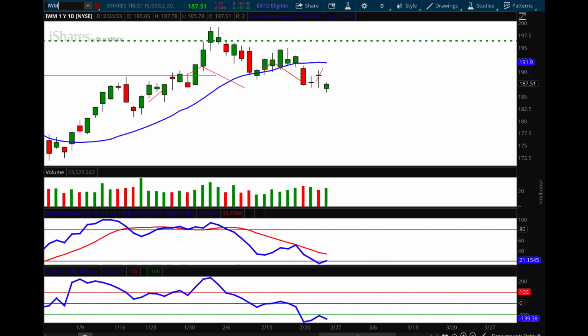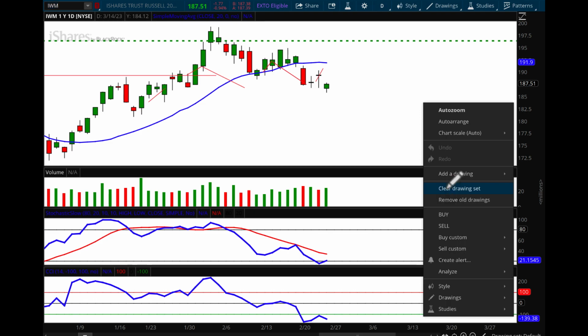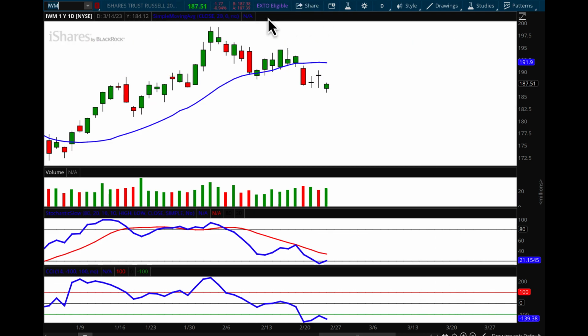Now remember, this was another ABCD zigzag, where last week my forecast was that we would go up, hit the pivot, and then pull back. So I kept that downside target. It was on Tuesday right here that we hit that downside target, and then we bounce again, just like I thought we would on Wednesday. Now, here's another one. I'm going to clean up the chart, make it nice and fresh and clean.